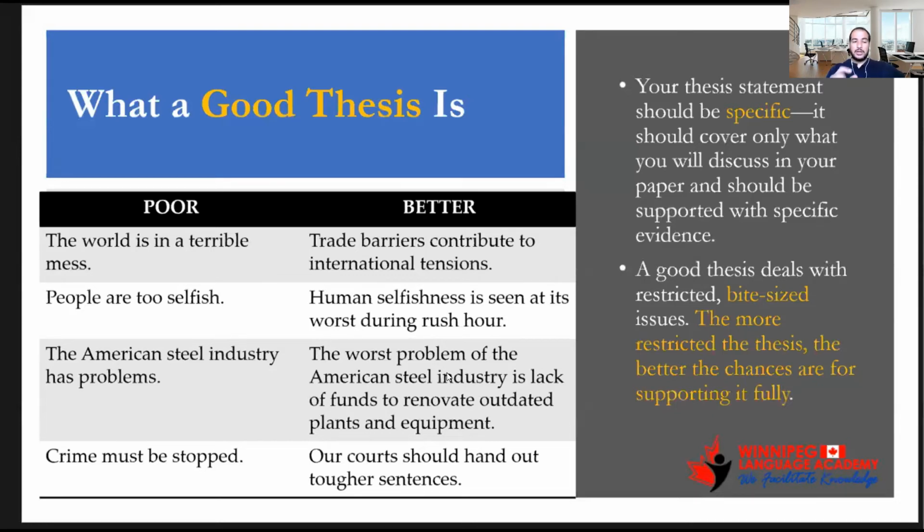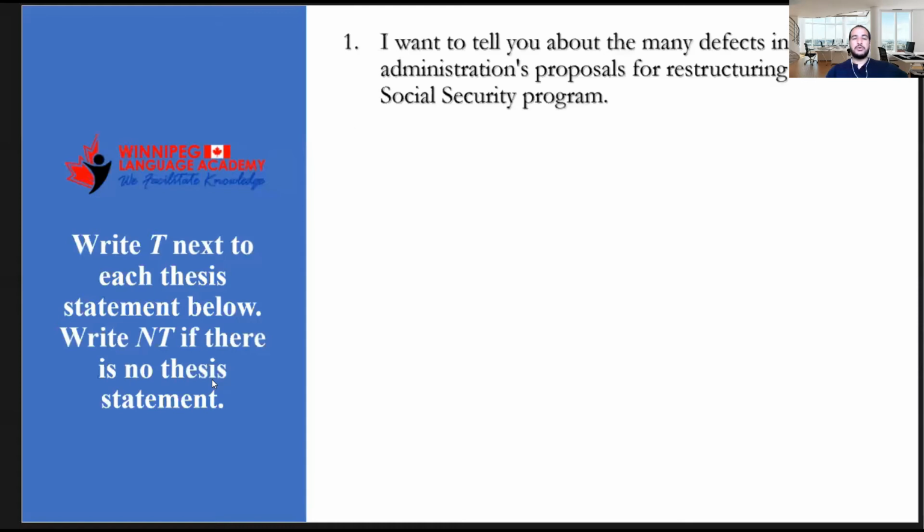So it depends on the scope, it depends on the aim, it depends on the type of the essay. Again, the American steel industry has problems can be a thesis, but if I'm just mentioning the types of problems, like employment, funding, transportation, material, or raw material, it depends on the scope. Again, we're just discussing these to see how specific this thesis statement is, and how much this is a general thesis statement. Okay, so let's move to number 2 now.